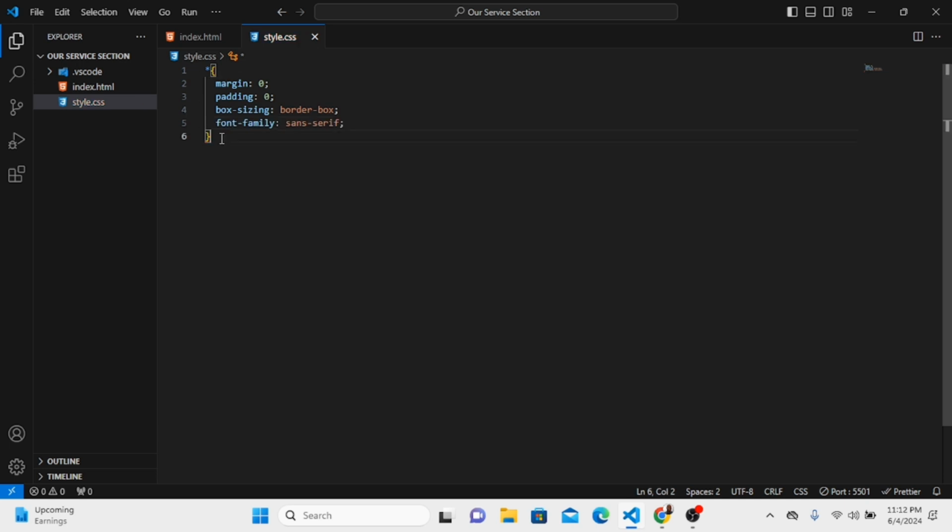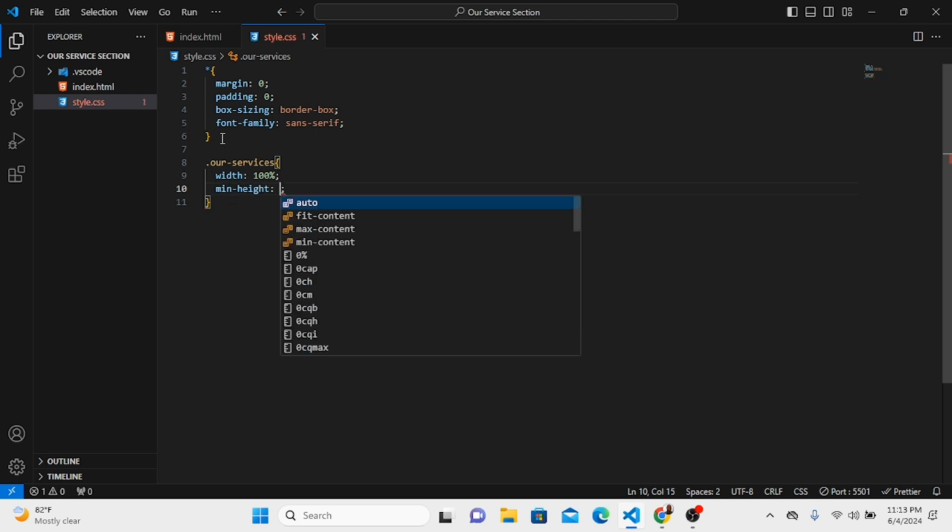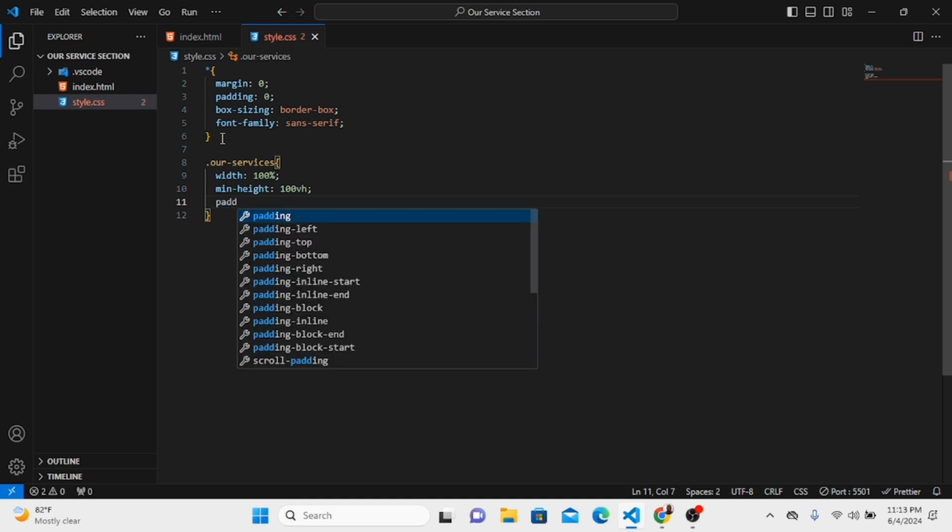After that, we are going to target our service class, then write dot service. The width is going to be 100%. The min height is going to be 100 viewport height. We have the padding bottom of 40 pixels.